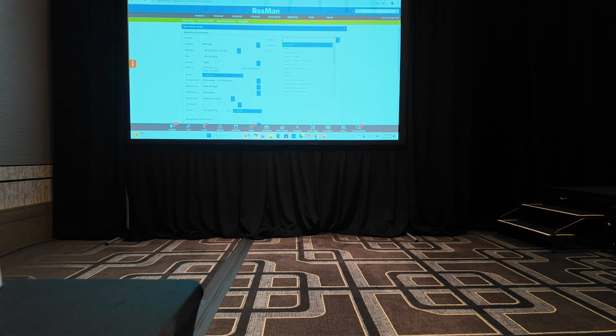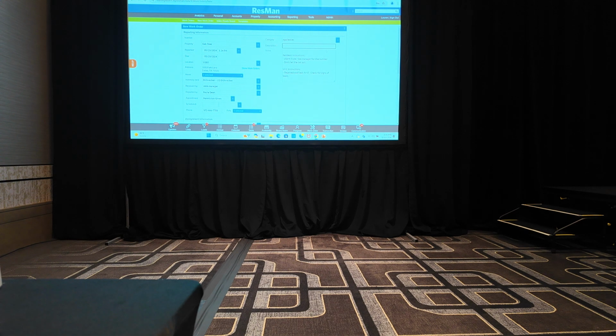Next is category, narrowing down what the work order is, and then finally a high-level description, where we can put more of a description in the notes. My high-level description can be whatever it needs to be, and then I can put some more details in that note. With the resident and unit instructions that populated here, because they're on those account pages, I can take them out. They're just notes. I can update them, I can add to them, so they're not set in stone here. I can adjust as needed.